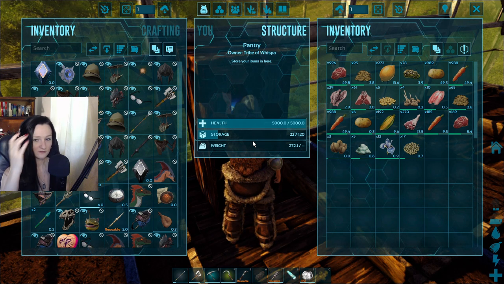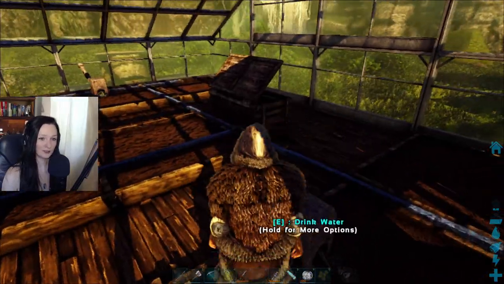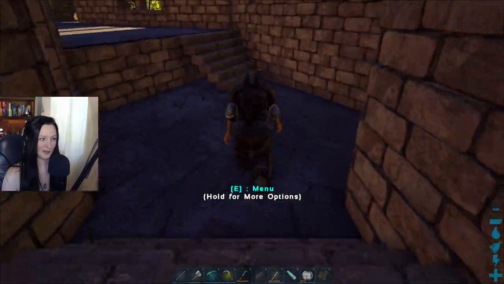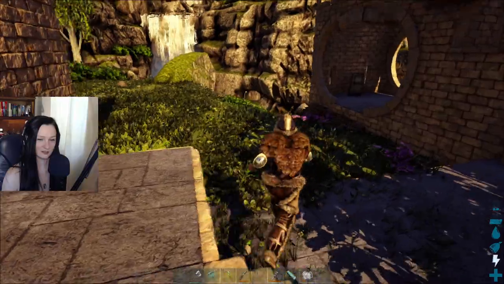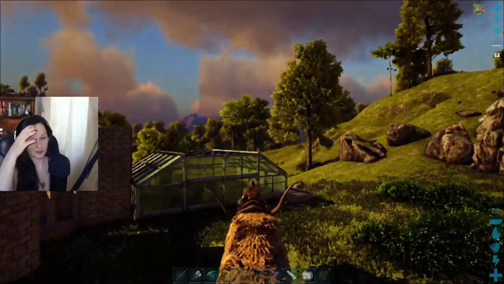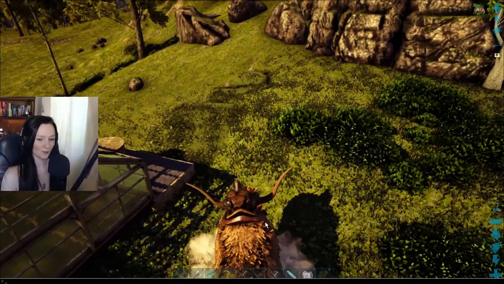A lot of this stuff is really similar to Atlas, so I figured I wouldn't show too much of it on here, because most of you playing are kind of ARC veterans and I'm the newbie in this case. It was a familiar thing to me, so I didn't think I would showcase it. But what is not familiar to me is taming otters. So that's definitely what we're gonna try and do.